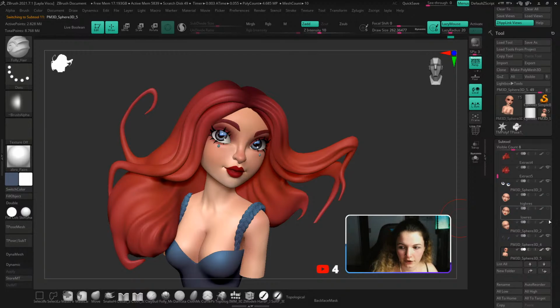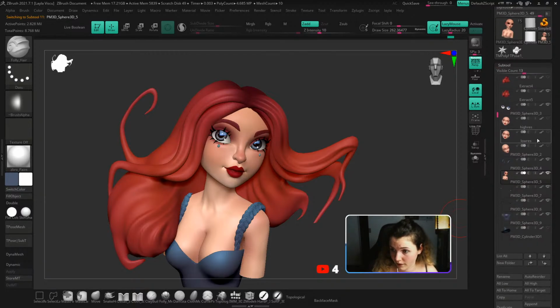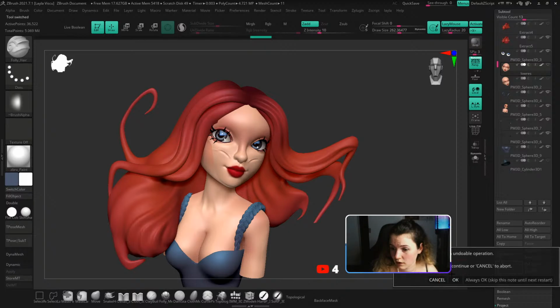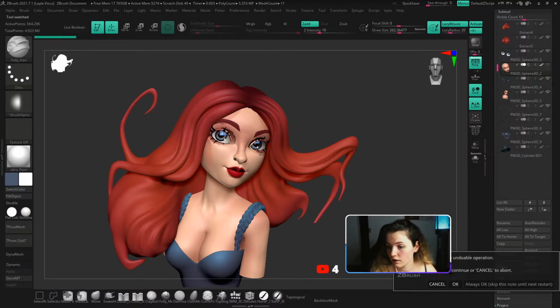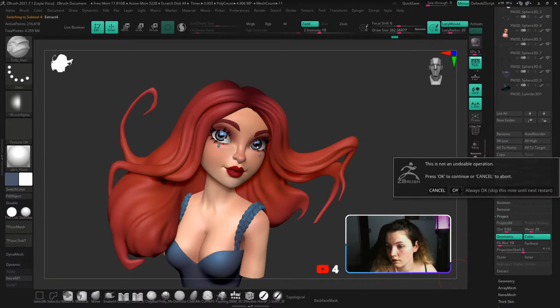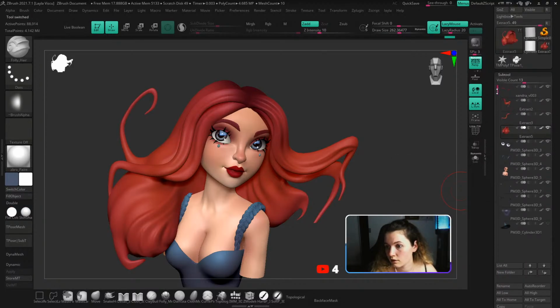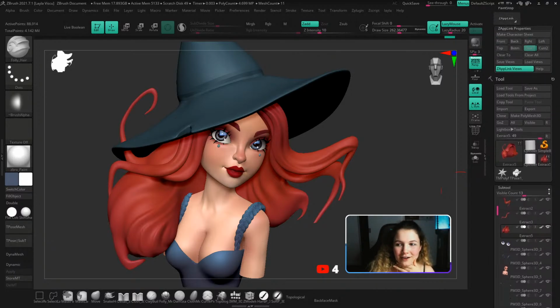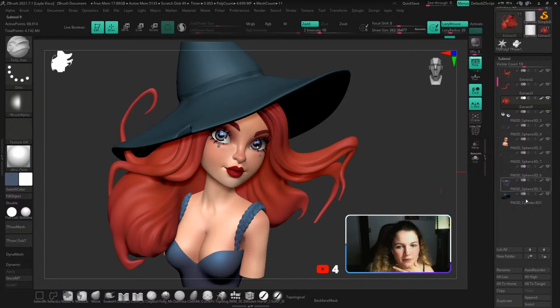Okay, let's work on the hat, and let's delete some of this stuff. By the way, have you guys ever deleted subtools by accident?